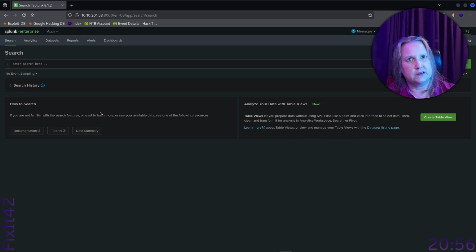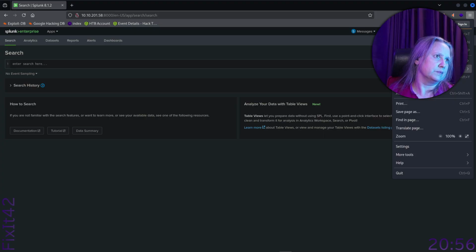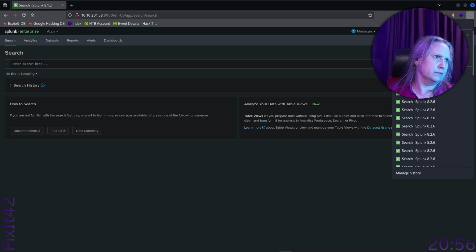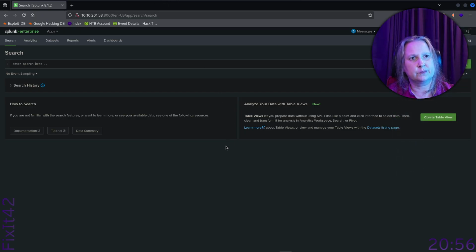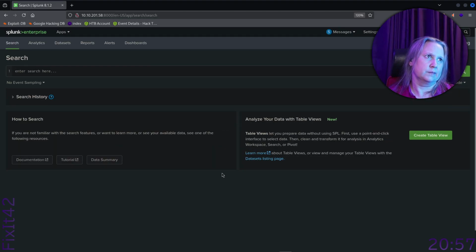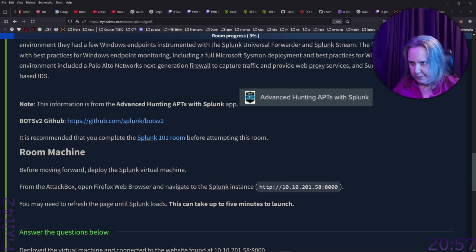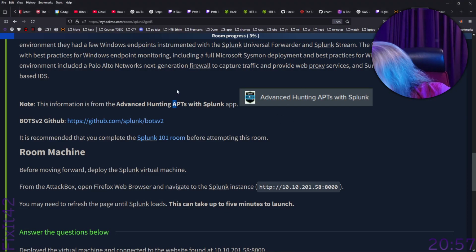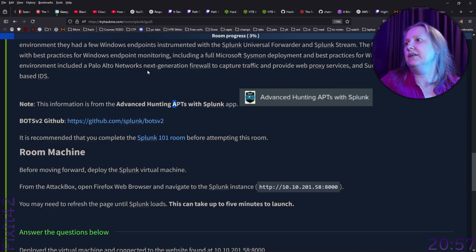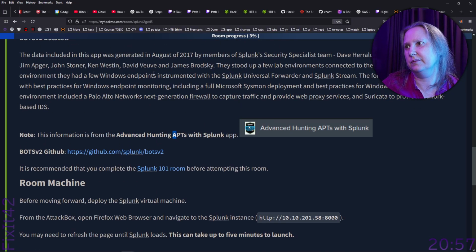Splunk 812. What was the other tab? 826. So this one is actually older. Note.